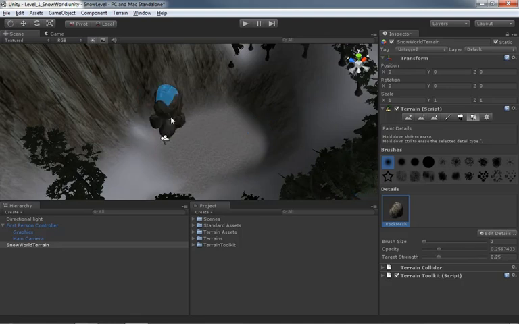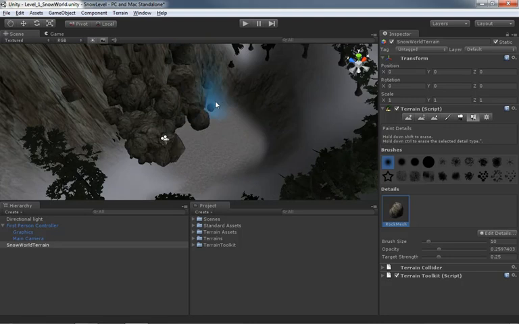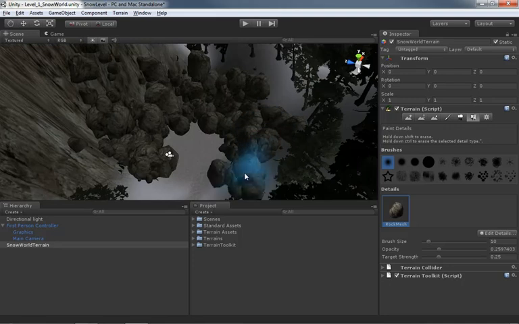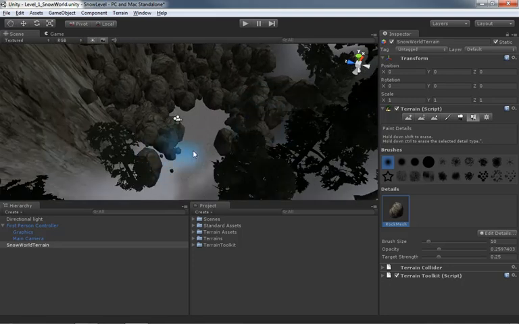Now I'm going to kind of pull back on all these sliders and I'll boost up my brush size a little bit, because I'd like to line the outside of the hot spring with a bunch of rocks. Again, I acknowledge the player will not be able to climb all over these, but that's okay.